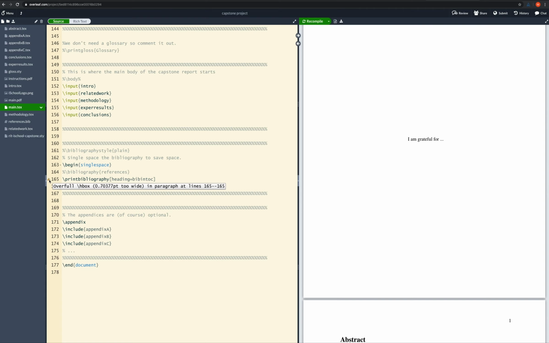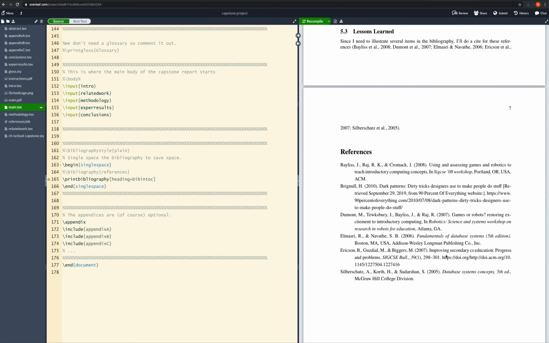There's a warning here, an overfull H-box. And that overfull H-box is only 0.7 points. So that's, a point is 1/72nd of an inch. So that's a very, very small amount of something that's too wide. We can take a look at it if you'd like, or even if you wouldn't like, because you're not here. So I'm just going to do it. And it's actually this word right here. Believe it or not, this is sticking out into the margin a little less than 1/72nd of an inch.